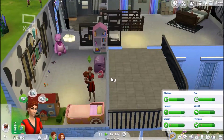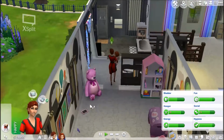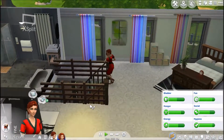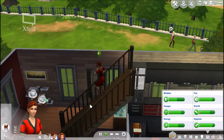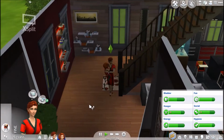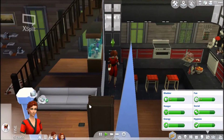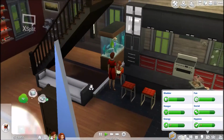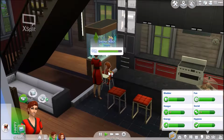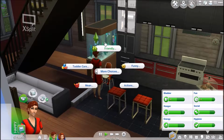I'm not the best builder, and I wouldn't call myself a builder, but I always enjoy building. It's mainly because I think the more I do it, the better I'll get, and eventually I'll be able to compare myself in a small part to some of the brilliant Sims builders out there, such as a YouTuber and live streamer called Toddlers. For those who haven't heard, she is an amazing Sims builder, and I tend to use a lot of her builds.